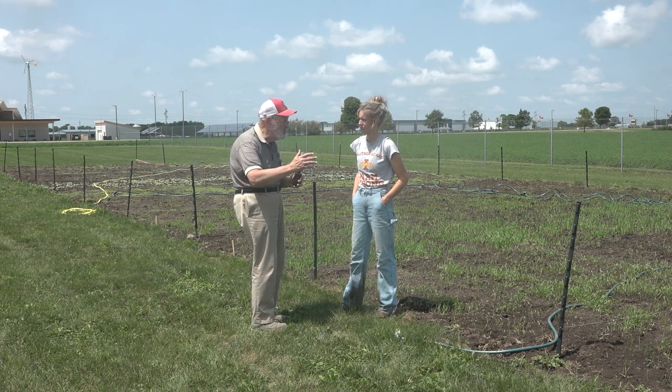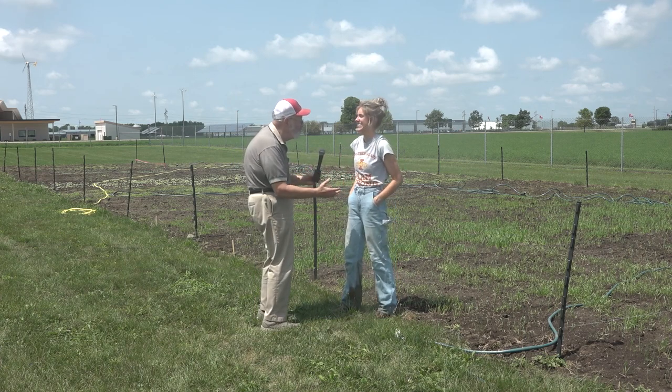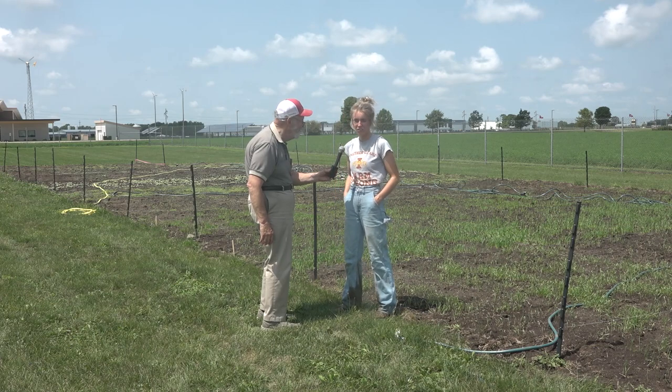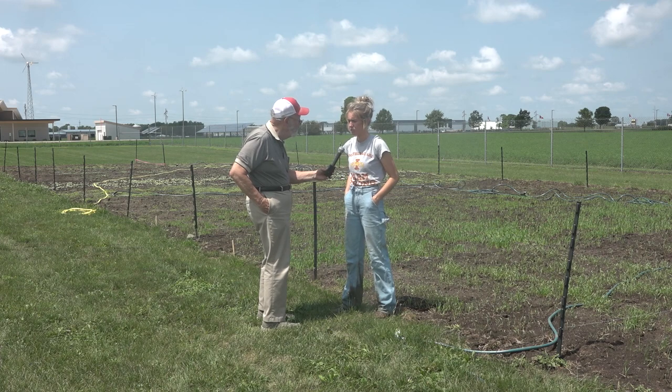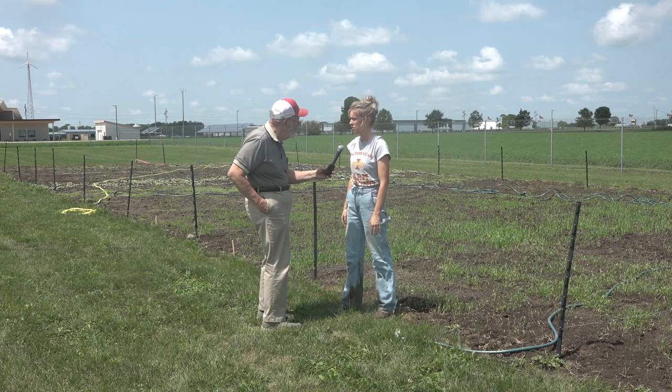They're going to see some cover crop plots. What have you got growing out of the ground? It's not doing too bad. We've had some moisture lately. These weren't planted not too long ago — this is about a week of growth here at the site. Really just to demonstrate what different kinds of species and what different kinds of cover crops we see used throughout the state.